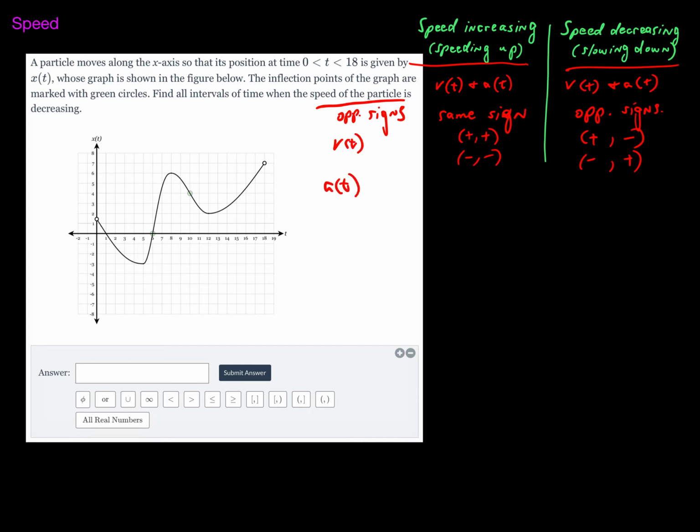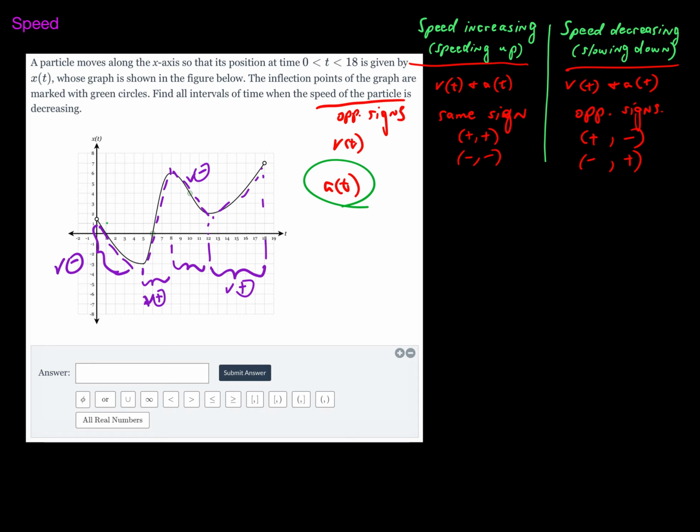Well, from this graph, let's see where we're at. Regarding velocity, velocities are the slopes of the tangent lines, and since they're all negative over here, I'm just going to write v is negative. And over here, up to this point 8, in this interval, we have v is positive. Down here, up to 12, on this interval, we have v is negative, and then over here, on this interval to 18, we have v positive again, going uphill. I will do the other ones in green. A of t.